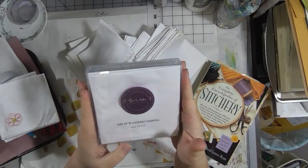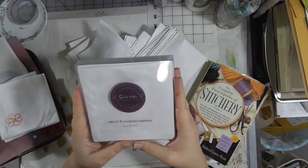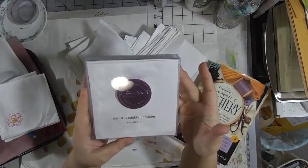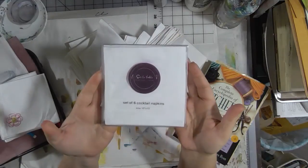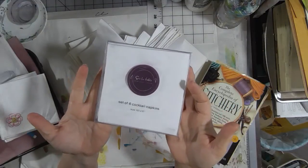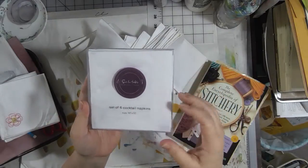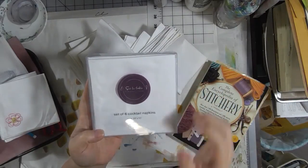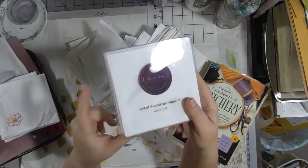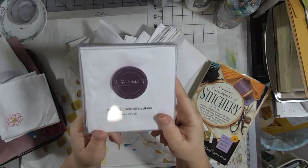I know it's only February, but we just had Christmas. And as you all know, it's going to come again sooner rather than later, way before we're ready. And it doesn't hurt to get started now on some of those Christmas gifts. And I know these make really great gifts. I have a girlfriend who's not creative, or she says she's not anyway, but she loves to entertain. So a couple years back, I embroidered a set of these cocktail napkins for her, and she loved them. She likes wine, so I did a wine motif on the corner of each napkin. It's a really fun, cute gift to make.